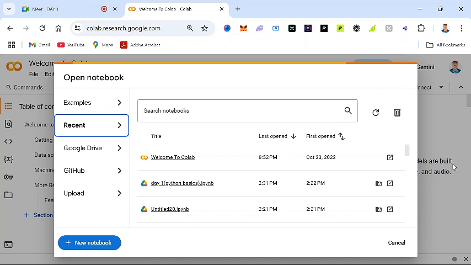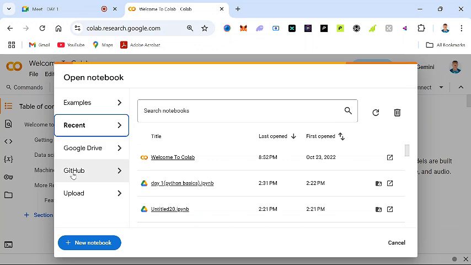So how will you upload the file? There are many ways, but the easiest way is to just ensure the file is saved in your local device, in your file manager. Ensure you can easily find it within your file manager. If you are using a system, ensure you know the place where you saved the file. Most times files save in the downloads folder, so you are going to navigate to the folder where the file was saved. Me, I saved it in a particular folder which I'm going to navigate to now.